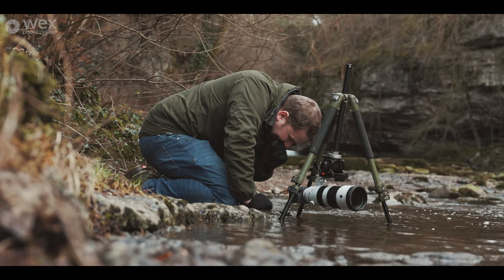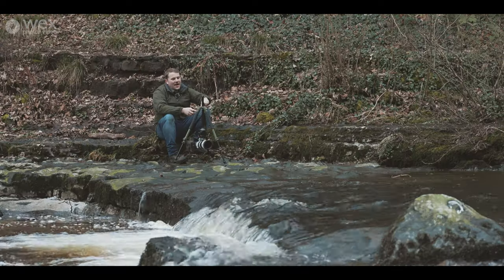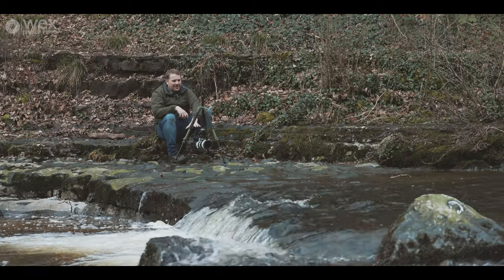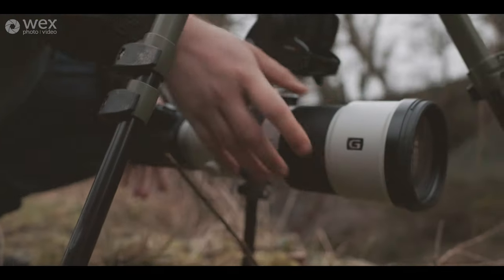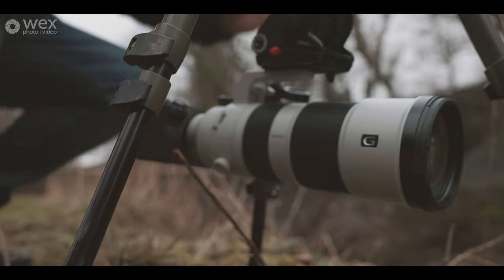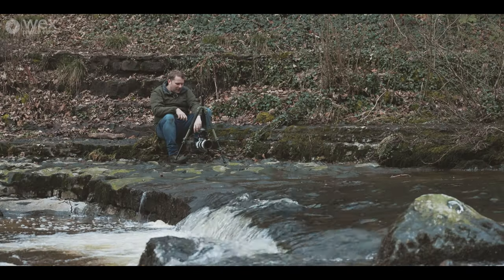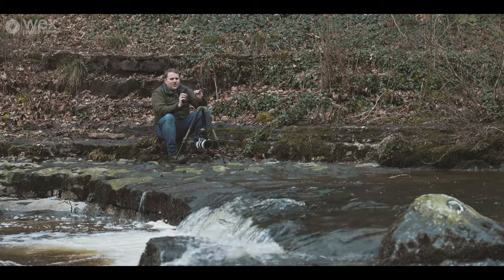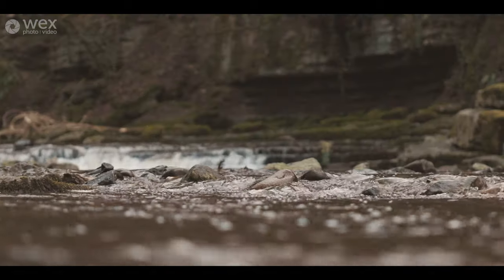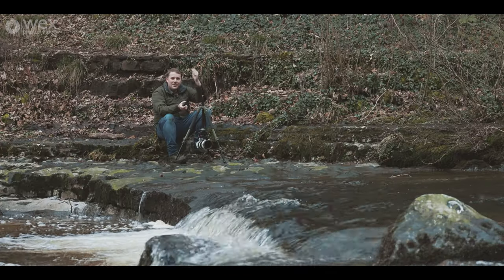One of the things that this tripod is capable of is having the center column taken out completely and then reversed so that I can hang the camera. Using the collar that the lens comes with, I'm able to hang the camera upside down, but still keep my camera rotated the right way round, which means I've got a really low angle so I can hover it over the water and create this really dreamy look to the image. It's a really great technique, and I discovered it by accident one time when I pulled the center column out too far.